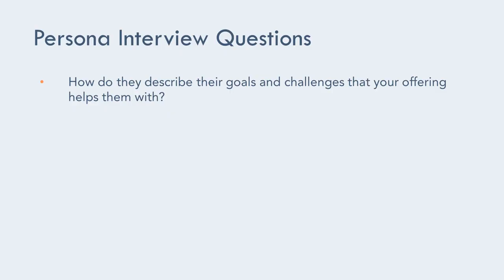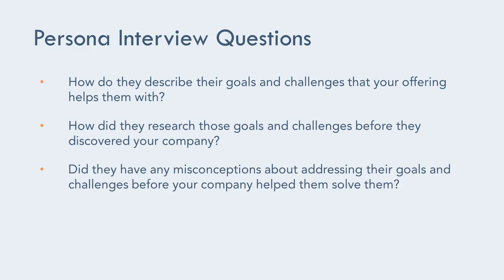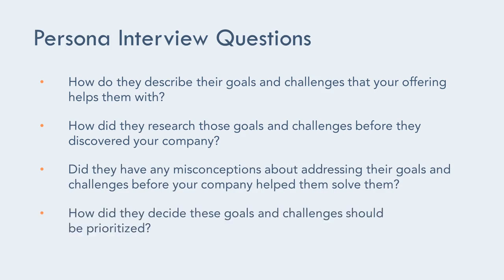If there are people who have bought from you in the past and have seen an excellent return on their investment, get on a quick call with them and find out the answers to these questions. How do they describe their goals and challenges that your offering helps them with? How did they research those goals and challenges before they discovered your company? Did they have any misconceptions about addressing their goals and challenges before your company helped them solve them? How did they decide these goals and challenges should be prioritized?